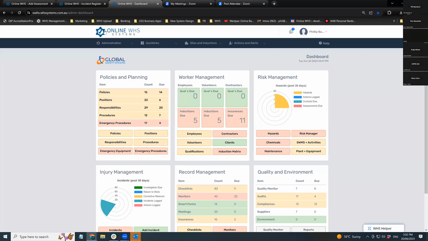At the moment, as I mentioned before, you can log an incident and log a hazard. I've got a meeting with the developers tomorrow, as I do every fortnight, and have done for the last couple of months while they've been developing it for me. In the next week or two, I think it's going to be next week, you'll be able to log maintenance, log actions, and do a checklist. After that, we're adding access to safe work method statements and so forth. All that will be done by the end of July, but the due date for this new checklist phase is the end of this week, which is exciting.